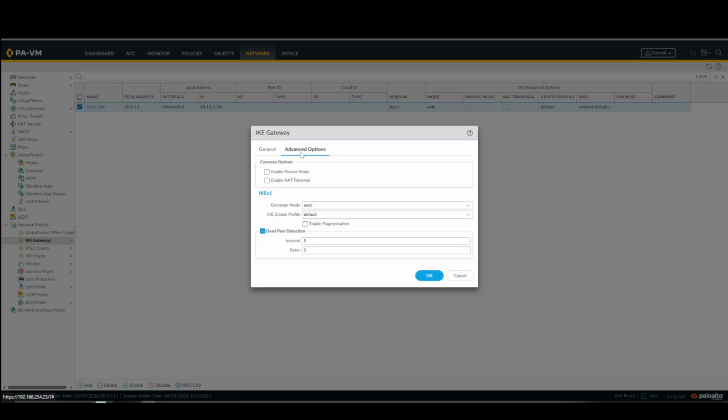If we went to advanced options, we get a little more granular. Enable passive mode essentially prevents the tunnel from being the initiator. So if I enabled passive mode, tunnel traffic couldn't be initiated from this side, only from Site 2. So this would sit in passive mode, and it would wait.